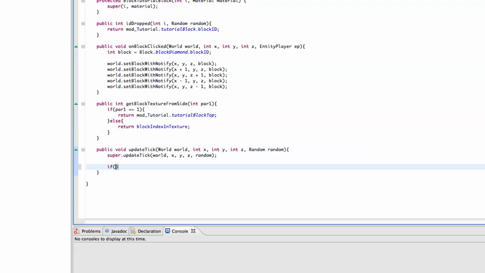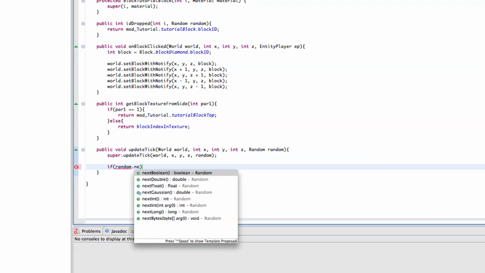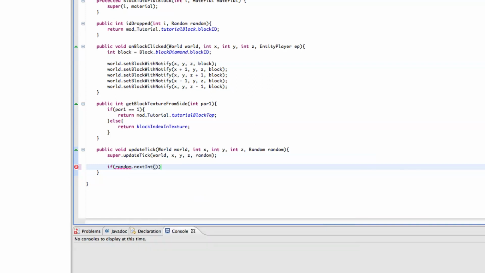So if random.nextInt, and put in here whatever number you want. Nothing less than 1. And then the higher the number, the longer it's going to take to grow. I'm just going to put in 1 because I don't have time for the video exactly. So if random.nextInt(1) equals 0, then we do this code.